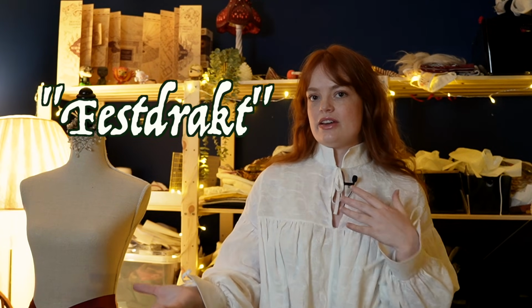Today I'm going to show you how I made my FESTDRAKT, which is my final project for the sewing course I was going to this fall semester. A FESTDRAKT is an inspiration from the traditional Norwegian clothing called bunad. Here's me in my bunad. This is called a Vestfold bunad.